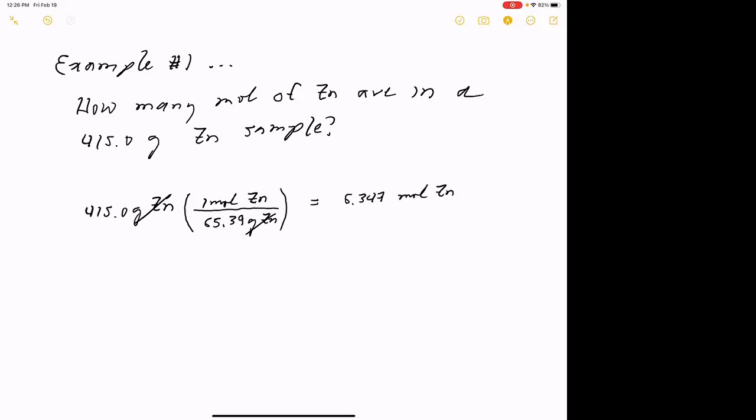Okay, are my sig figs good? Yeah, I got 4 sig figs in each case, so my final answer ought to be good to 4 sig figs. Okay, so everybody see how I use that gram to mole conversion from the periodic table to solve the problem. It's just a conversion factor, just like any other that we've used up to this point. Everybody good?